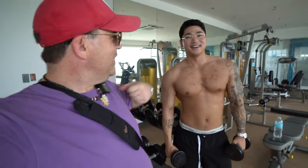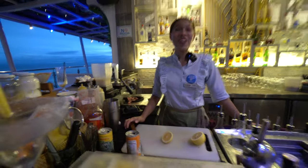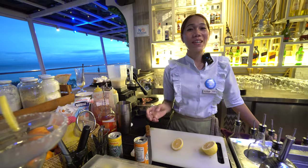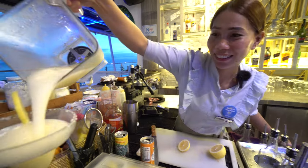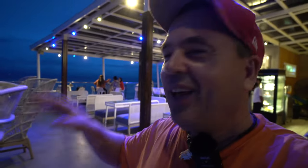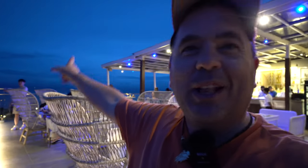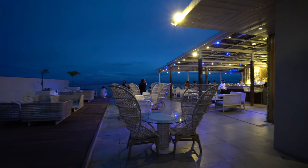They have a gym if you want to work on those muscles. This is their rooftop bar — welcome to Salt & Sky Rooftop Lounge. The bartender's specialty drink is the frozen margarita, so come and try it. At night you have to come to the Salt & Sky Rooftop Lounge to enjoy the serenity and the beautiful views overlooking the resort — it's the place to be at night.